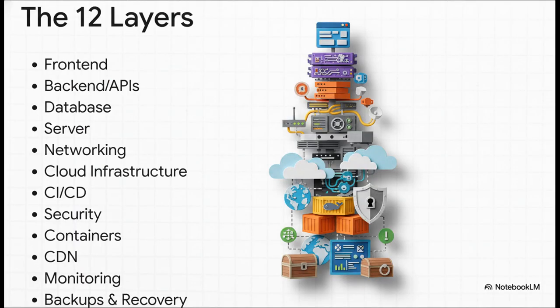We start with the ones we all know, front end, back end, database. But then we have to go so much deeper into the real operational core. We're talking servers, networking, and the cloud infrastructure that it all sits on. And then you've got the processes that keep everything running smoothly. Things like CI/CD for automation, rock-solid security, continuous monitoring, and backups. This is where simple coding really turns into full-blown engineering.